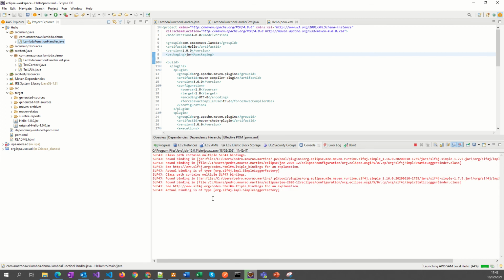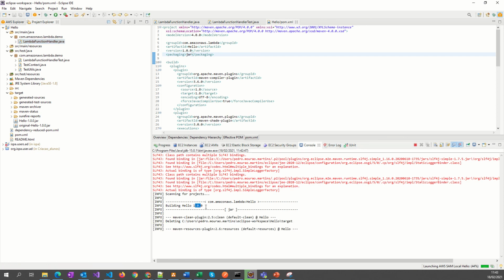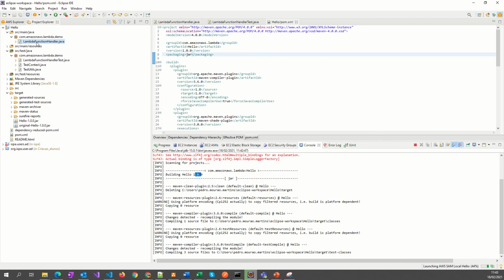Okay, in this scenario, you will generate another version for us. It's the same version number, but I will change it to another number, right? If you want, you can do it with Maven.